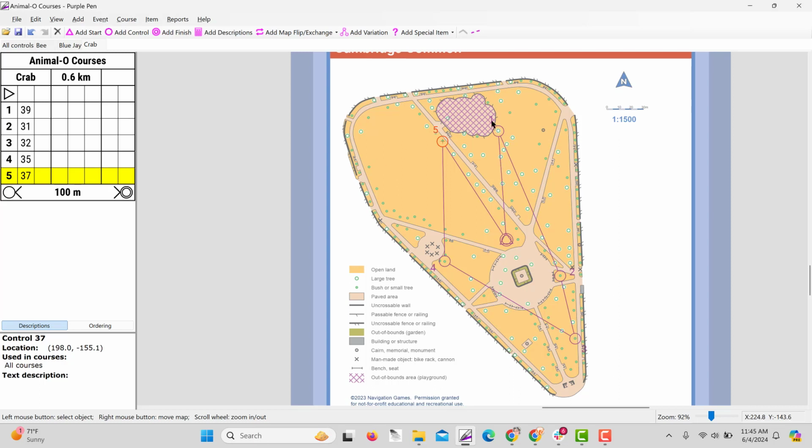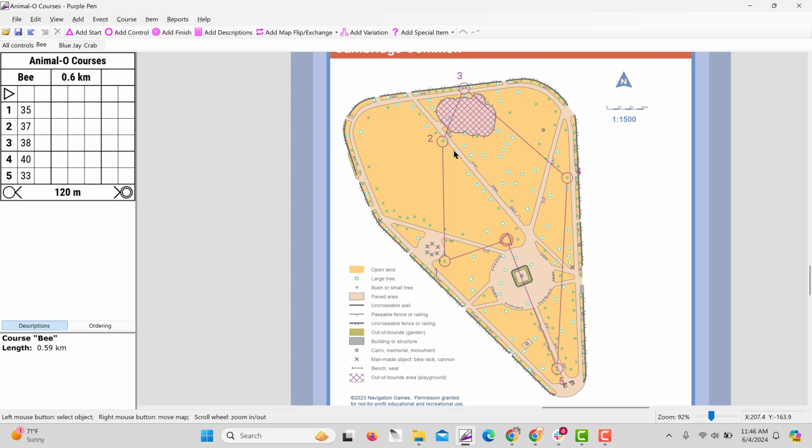After I have all the courses made, I take a look and see if they look reasonable in terms of not crossing over too much and having some interesting legs. In this particular case, there's a playground which is out of bounds. And so if we have checkpoints that are on opposite sides of the playground, it means that they have to do some route choice.